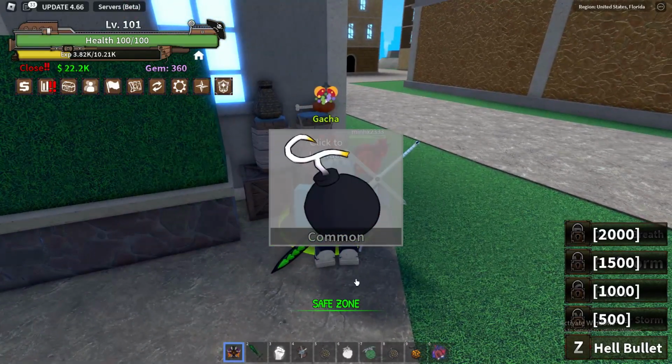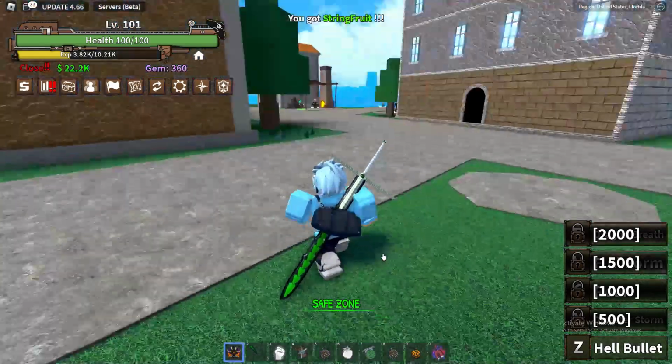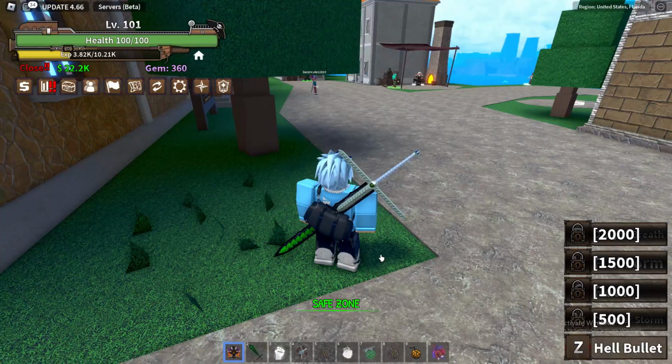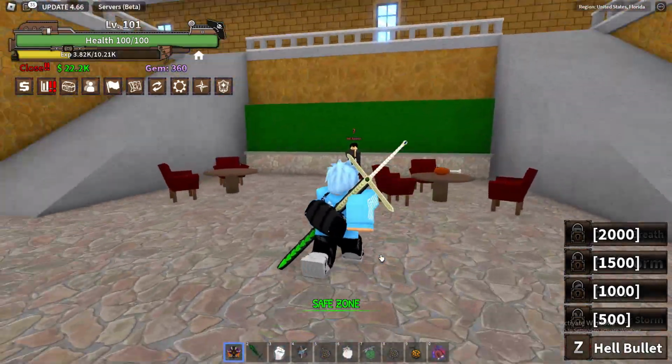Alright, guys, so I'm now back. I do have some decent fruits there, but you know what I'm going to do, guys? I'm going to give all of these fruits away. So what I'm actually going to do real quick is this. Let me just give away all of these fruits. I'm going to redeem all of the codes, guys.